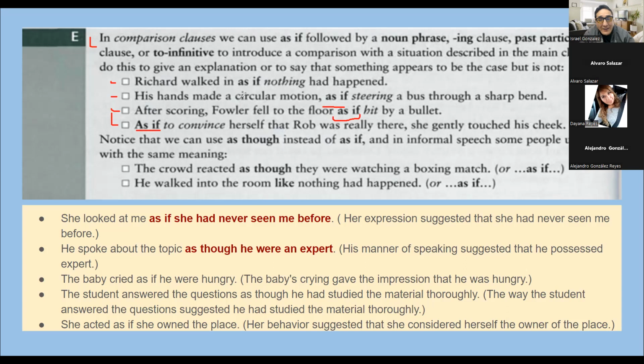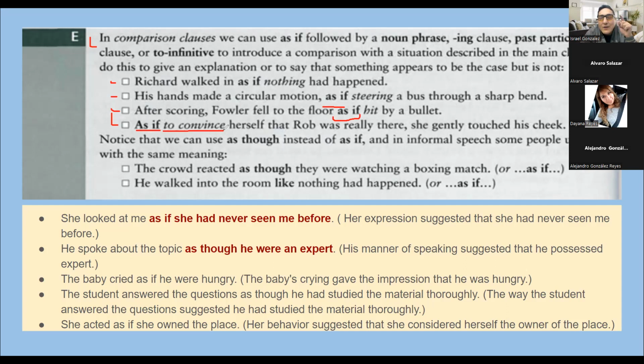So in this case, you can also use it with the infinitive. You can give the complete sentence, as if she wanted to convince herself, or you can make it shorter by saying as if to convince herself. As we say in Spanish, well, sometimes Spanish helps. I am not too much in favor of using it, but sometimes in these cases I think it helps. Como si para convencerse a sí mismo. That would be the exact translation, as if to convince herself.